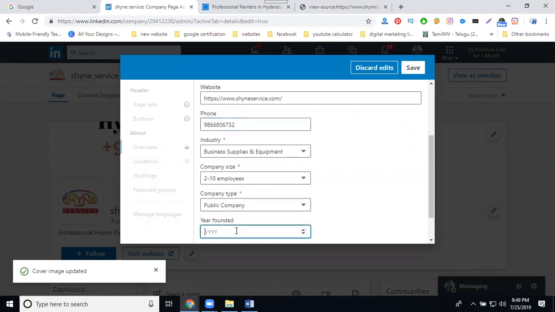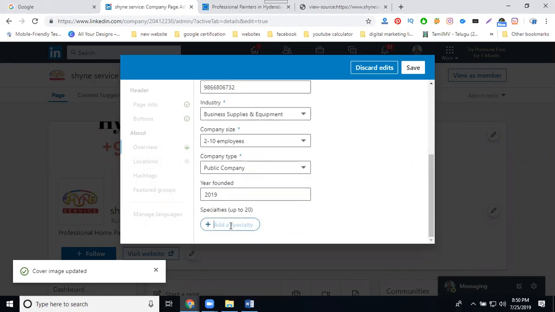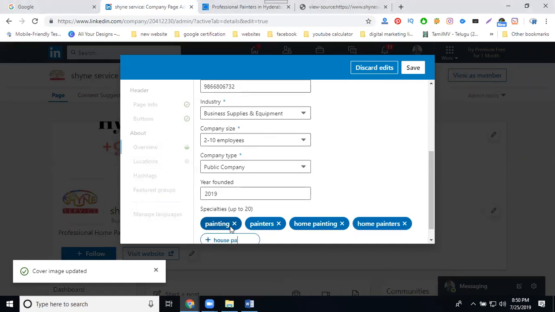Then the company size and founded year, 2019, and add your specialization: painting, painters, home painting, home painters, house painting, house painters, professional painters.